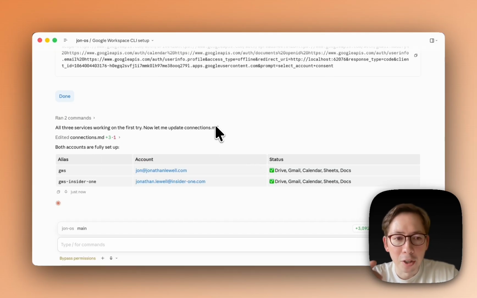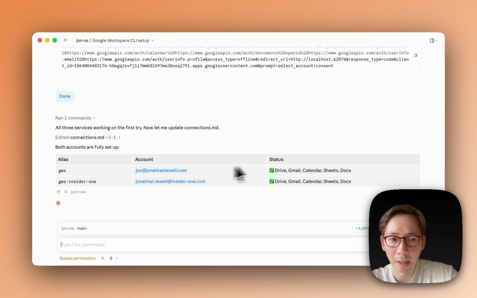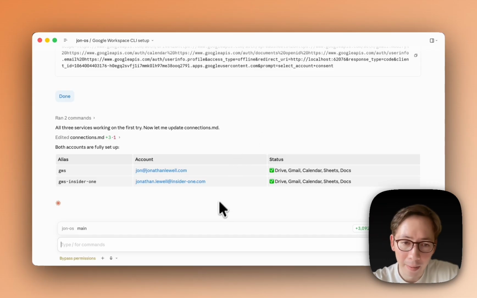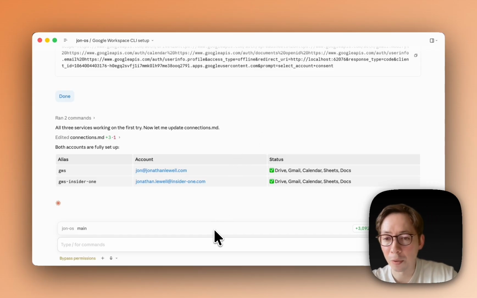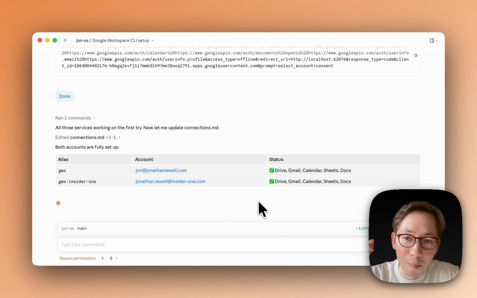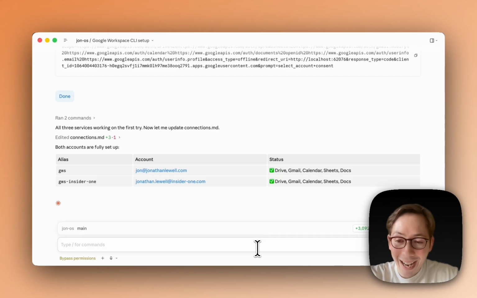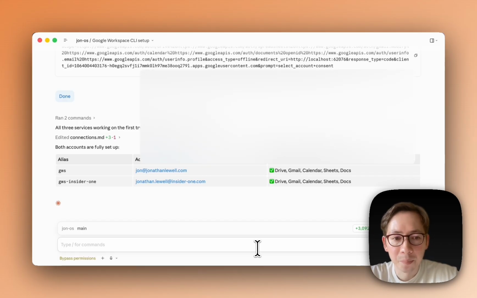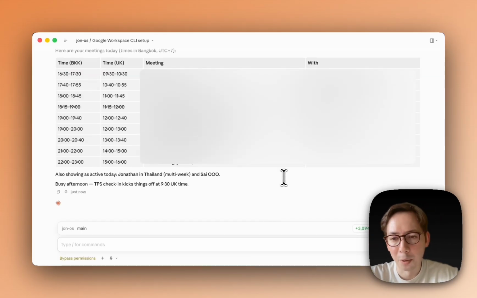So you can see I've now added 2 different accounts. I've got my personal Gmail and Google Drive account, and my second Google Workspace, which is my Insider account. And I can, by the way, continue doing this for my other businesses like BBG and Life Tropics. I can also add those, and I will add those, but I won't bore you by doing it again. But as an example of what I can do, it could be like this. What Google Calendar meetings do I have today at Insider 1? And you can see now it's giving me a breakdown of all of the different meetings that I have today at my Insider 1 account.